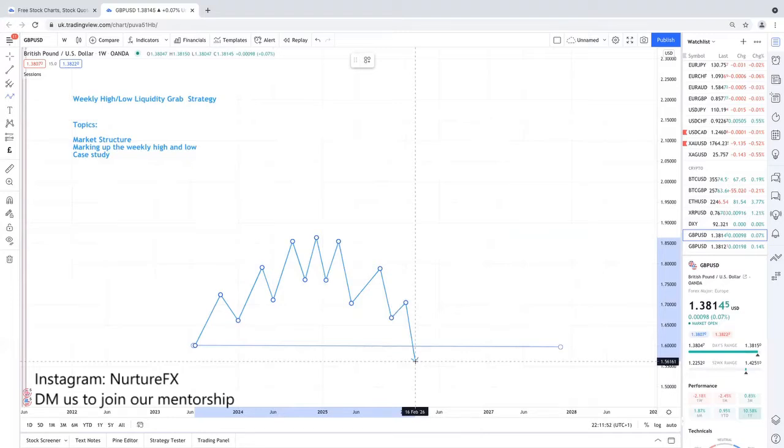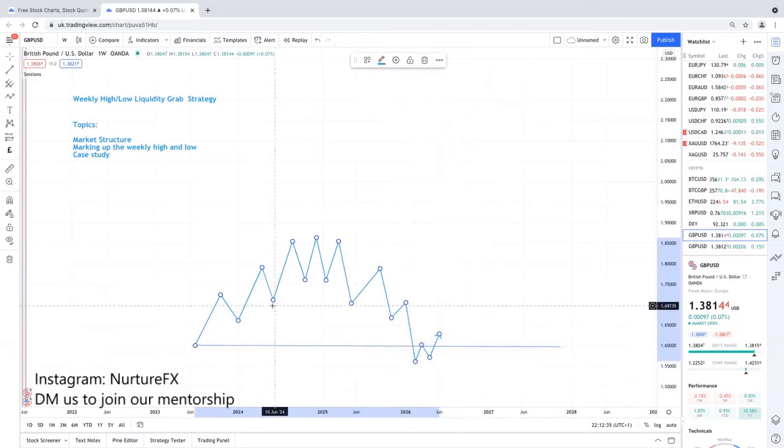What we are looking at here is for it to reverse at this level. Now, like I said, it's not going to always reverse at this level, and it could just keep going down. As you know, this week was extremely bearish on GU, and that's largely because it was on the final stages of a Wyckoff schematic, which we've marked out in the group. So once it gets to here, we're going to look for it to start to make higher highs and higher lows, okay? And once it's made those higher highs and higher lows and it's broken that structure, then we're going to look to enter.